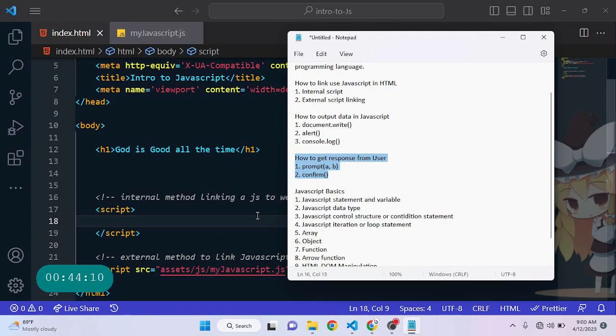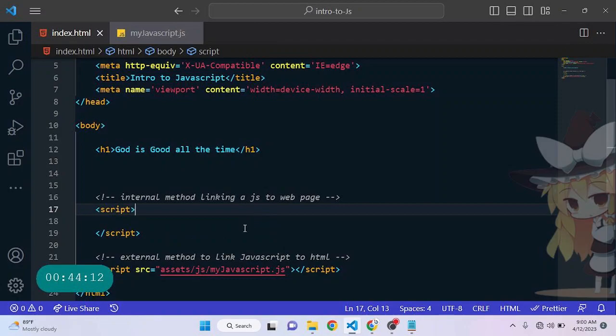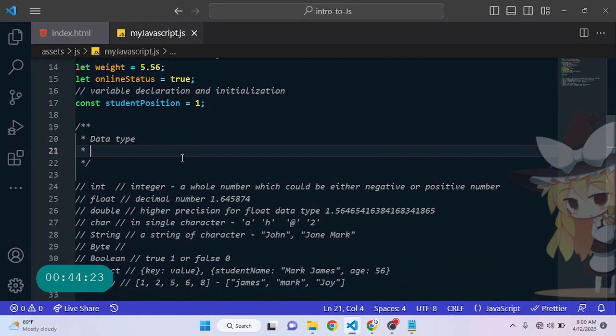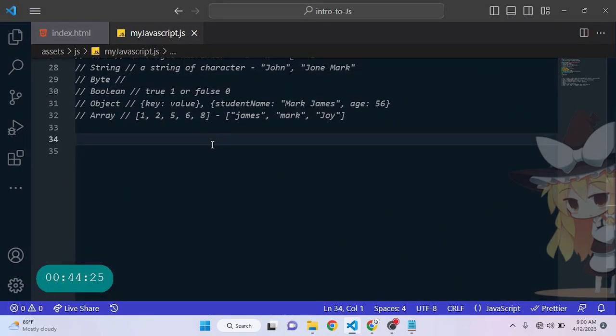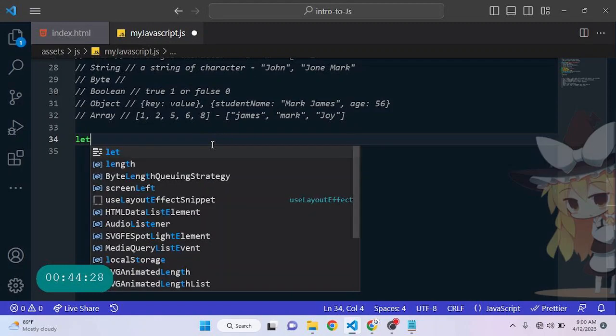Okay, so the next thing we are learning is how to get a response from a user. We talked about displaying something in your web page, and we talked about how you can write a variable. What if you want to get data from a user? I can use this guy now, but not to get you confused, let's continue with this guy here. Okay, let me do something now.